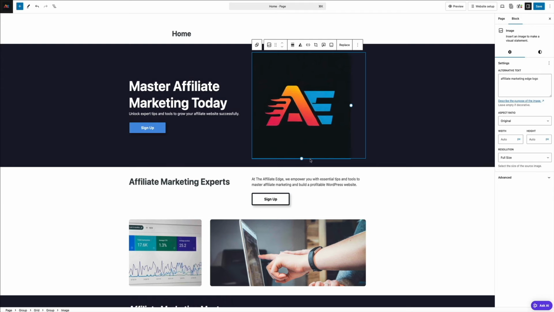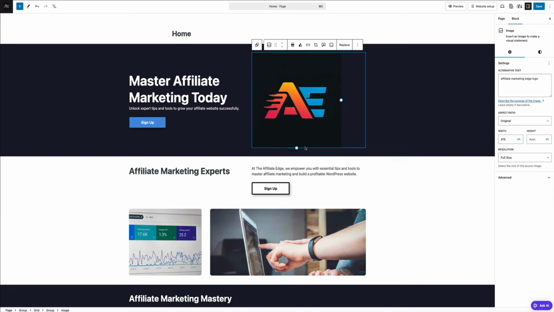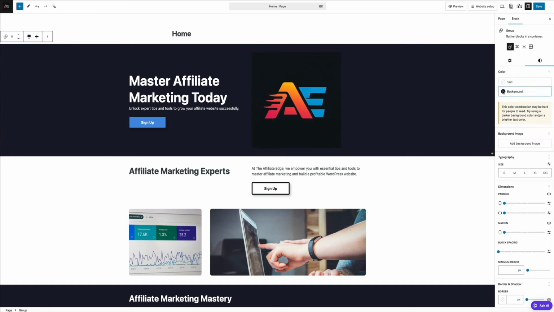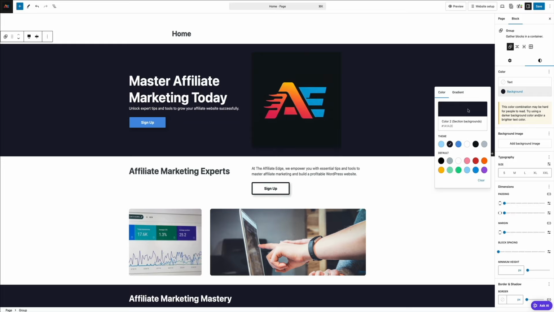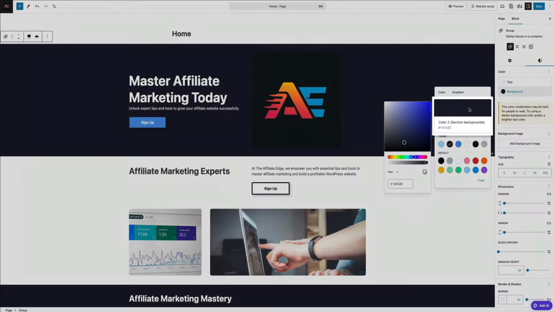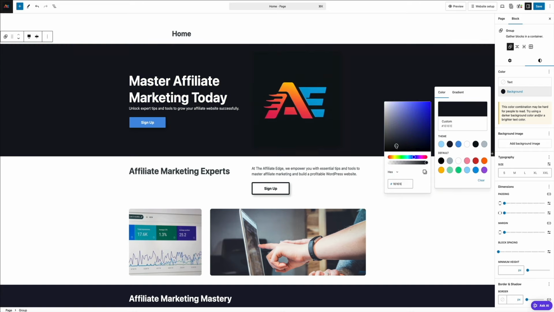And now that I look at the image, it doesn't really match the background color. No worries, you can manually change the color to fit your needs by opening the background color settings again. And this time, instead of picking one of the pre-made colors, if you click that color rectangle, it opens the color picker tool where you can either move this little dot around to find a color that matches, or you can enter a hex color code or a specific color in that field towards the bottom of the picker.